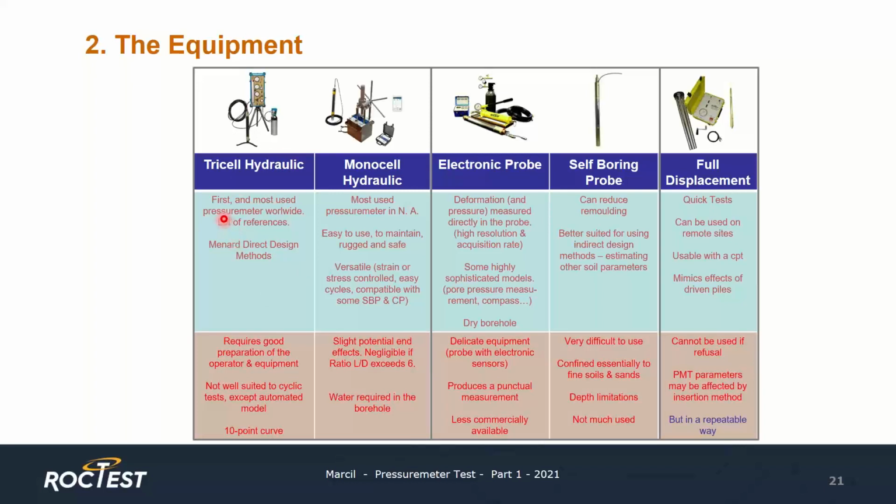This model is interesting. It was the first pressure meter that was developed, and it is the model that is the most used worldwide. So there are a lot of references regarding this type of pressure meters. And what is interesting about this equipment is that special design methods were developed over the years based on this model of pressure meters.